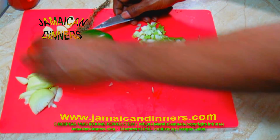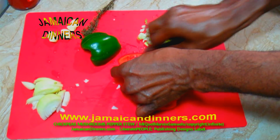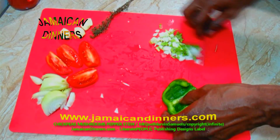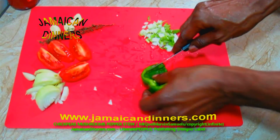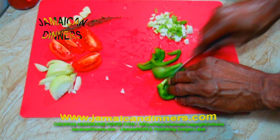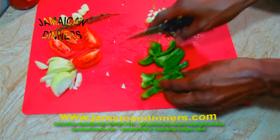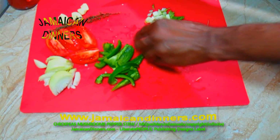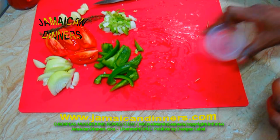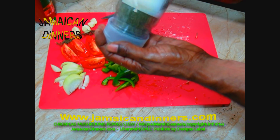Alright, so keep ingredients separate. Cut the tomato in quarters or eighths. What I like to do is cut it in half, cut that half piece in half again, and then cut each individual piece in half. Or you can just cut quarters. Lay the back of the sweet pepper on the chopping board and then cut strips or slice the sweet pepper or paprika. Remember, you can use any color or many colors of paprika.